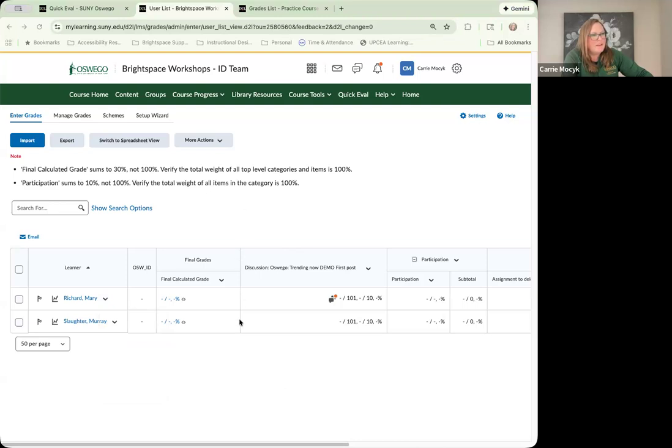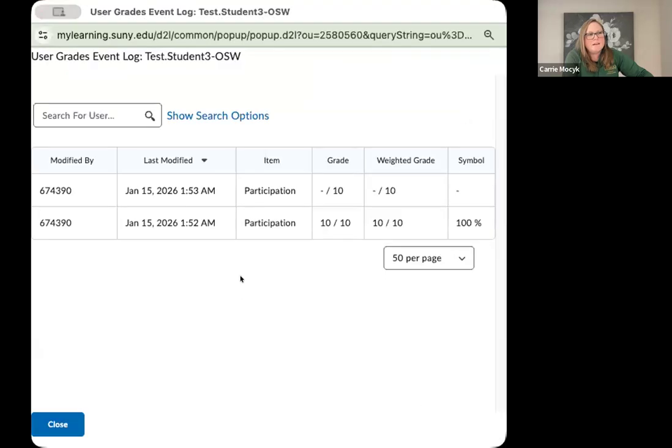The event log is showing, let's see, I guess I can stop. Where's the event log? So the event log shows what's happened for the student, any changes that have been made. Like, let's say you had given 80% and you changed something with your grading and it's supposed to be 90%, any of those changes would end up being here.